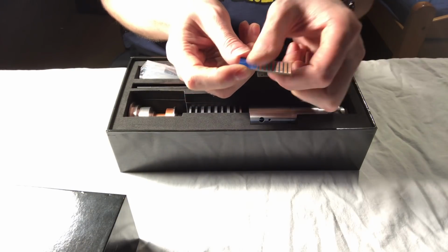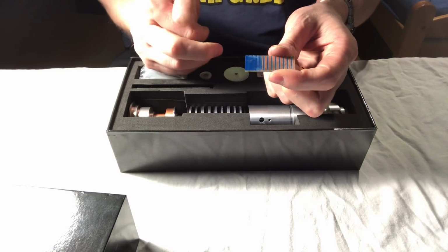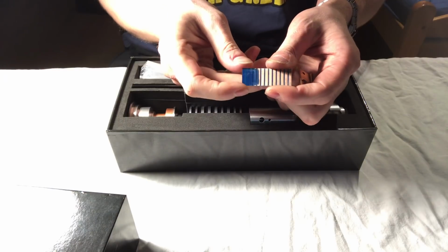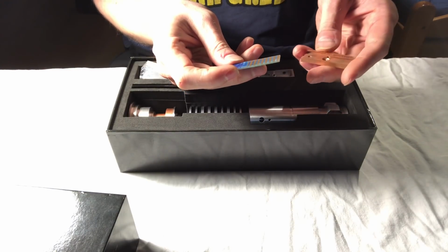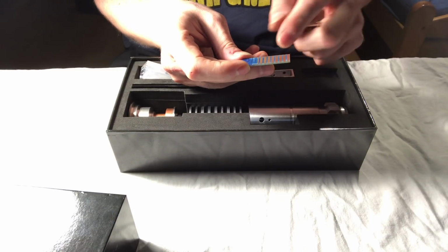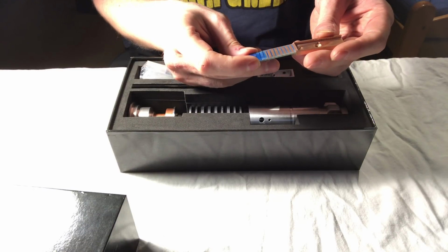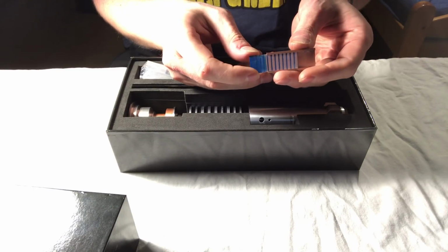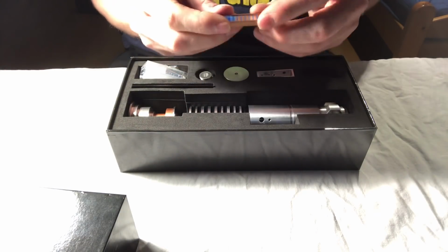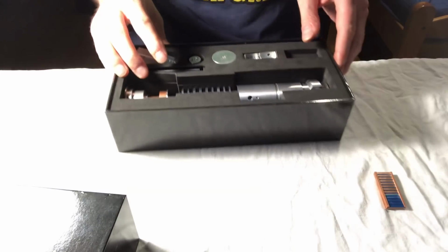What I'll do is this needs to be sanded off. It's a protective coating to keep this copper from corroding before it gets to you. It's an important piece to ensure, as during the processing this copper can corrode nearly immediately, and if it's not coated, by the time it leaves the factory it can start to corrode. But now that it's been coated, it's fine after you shave it off. So I'll show you how to shave that off. That's pretty simple. Put that down on the side.